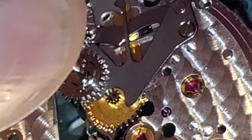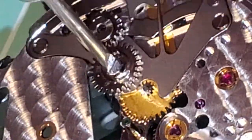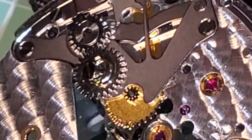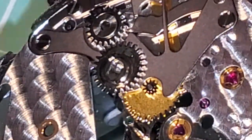This is what drives the calendar wheel round for adjustment. Oh, sorry, it's when you want to move to the next day quick, because you've worn it for a week. Yeah, that is your quick set. Okay.